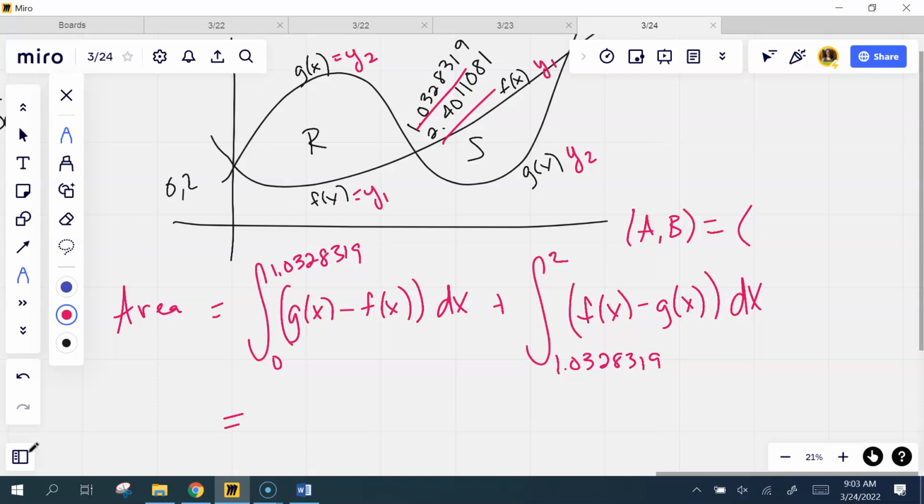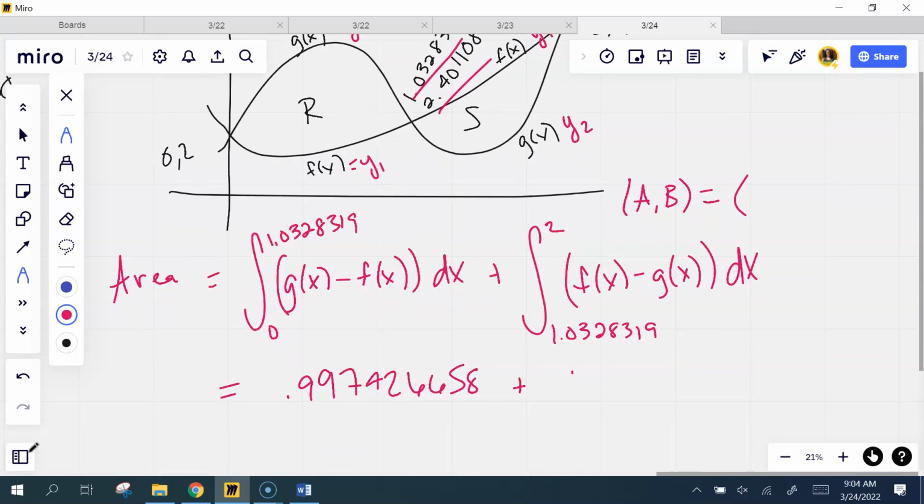I did come out and show that this was 0.997426658. I'd never ever round on these until the very last step. Yeah, because that 5.8. I would just like to say there's definitely a calculator error on my part, because I did everything right, and my calculator would not calculate the 7, the 1.